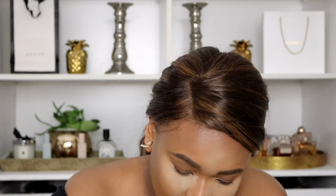It's quite finely milled as well, which I think is going to give a really nice finish and texture to the skin. So I'm really not mad at the texture of this banana powder. I don't know if I'm saying that prematurely because I'm definitely going to be dusting it away, but because I used cream products, I'm going to leave this on here for slightly longer than I normally would.